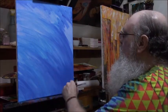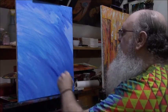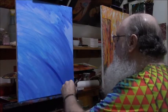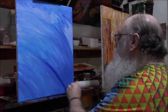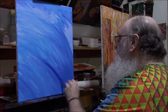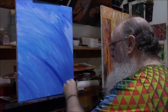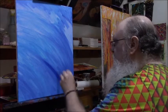Let's see what happens when we've added that. Well, there we go. It glides right in there. You can see the color is bold, very, very bold. Now, the colors that we used before look a little paler, and that happens often with thinned paint. It pales out a bit as it dries. This will not.